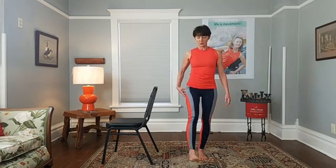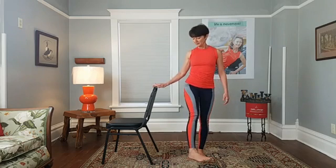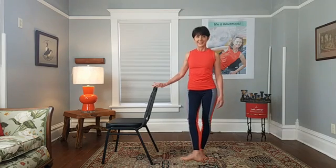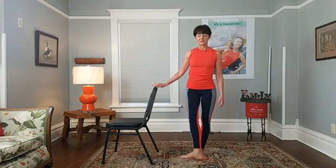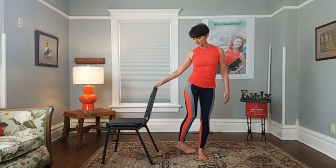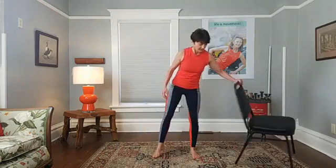This one's been doing a lot of work. Give it a little relief. Hold that one, then turn it in. Open it up. Keep moving those toes away from you. Rotate it in. Okay, let's do the other side.